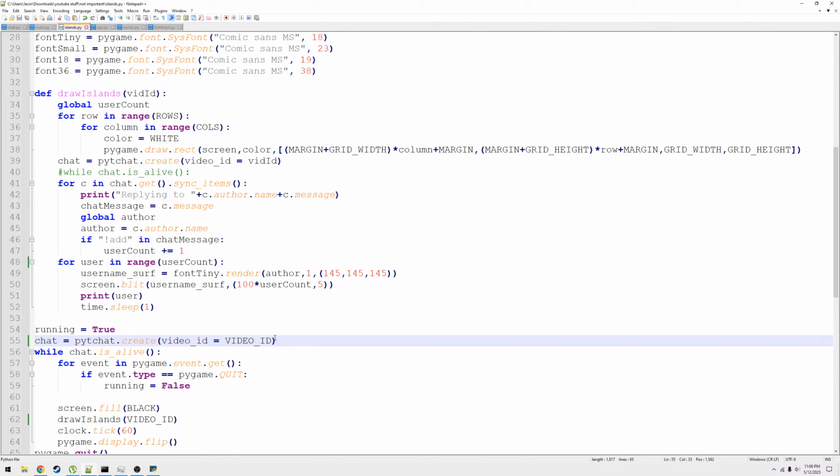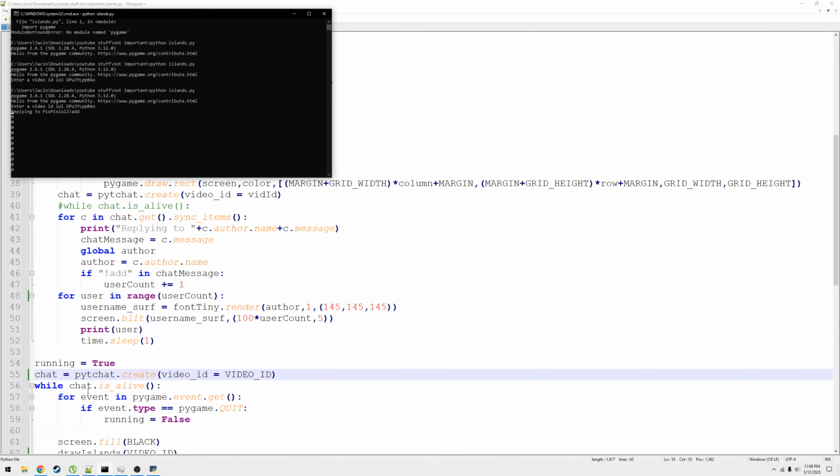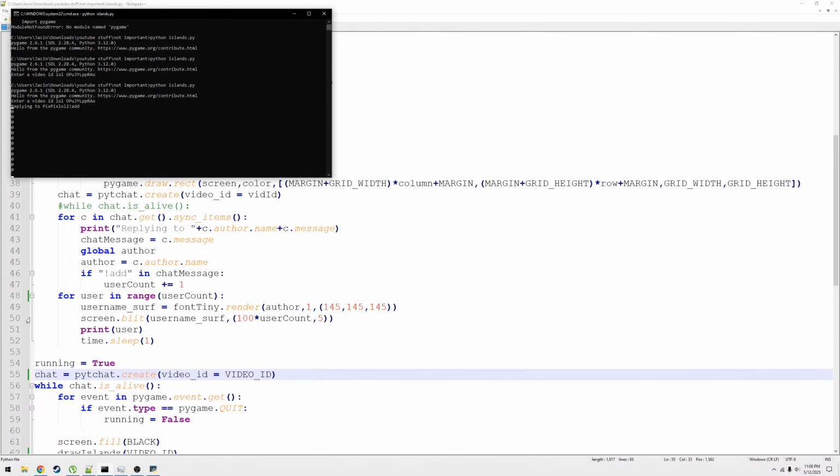Wait, see, here's something: it should be adding a new username. Why is it constantly printing 0?